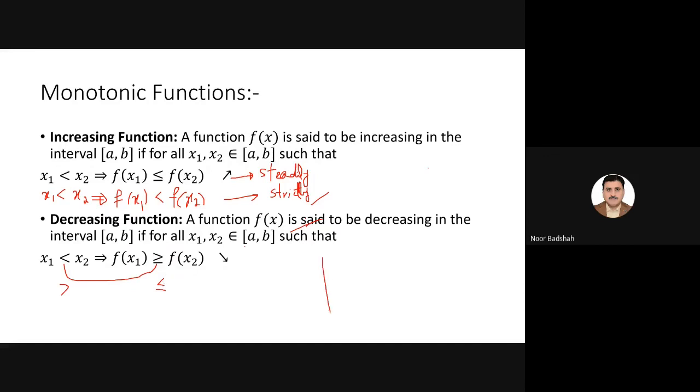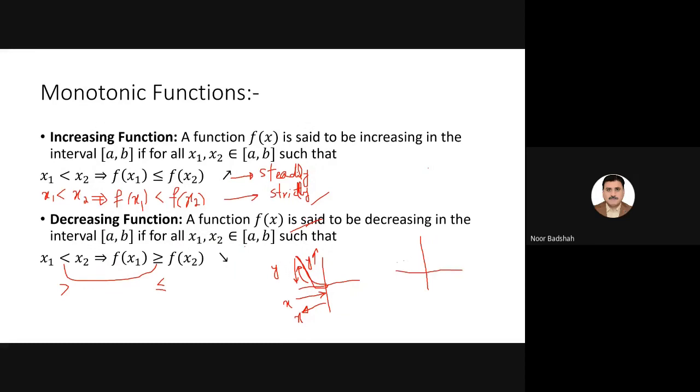Geometrically, as I explained, in the increasing case, if we have a function like this, you see, if you are increasing x, the direction will be towards plus infinity. And the graph is going in which direction? This is x, going towards plus infinity, or increasing. Y is decreasing, you see. So the function is decreasing. Or in the other direction, if you take x in this direction, that's the decreasing direction, while y is going upward, so the function values are increasing. So a function having this type of graph is decreasing in this interval. A function may be increasing in one interval and decreasing in another interval as well.